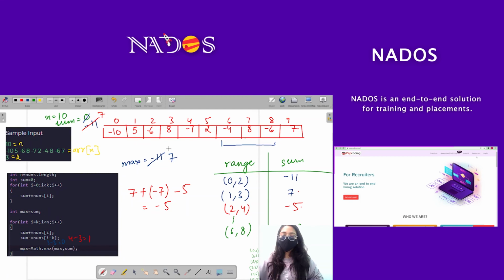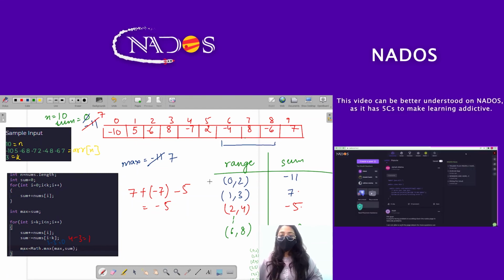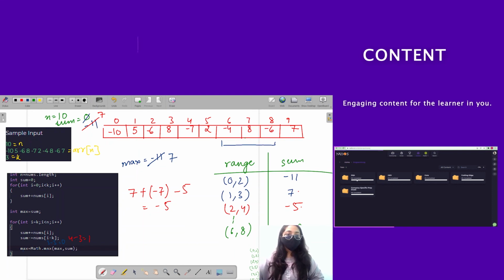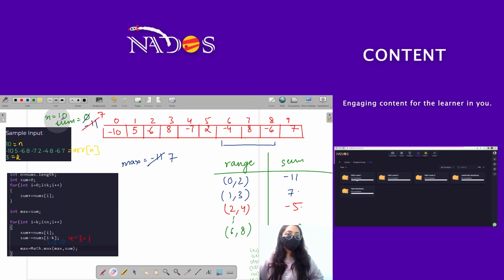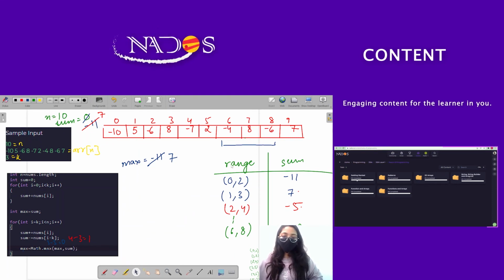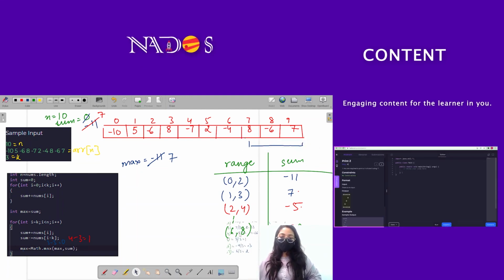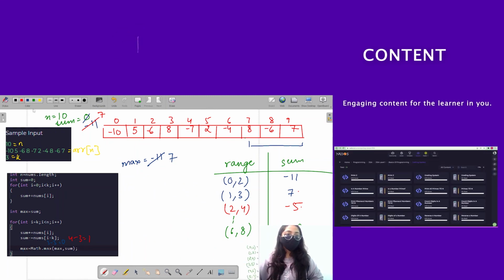Now I have to move to the next range. Over here I will move to the maximum range. I was tallying from here, by the way, which we calculated earlier. Okay, so we will move to the next range.